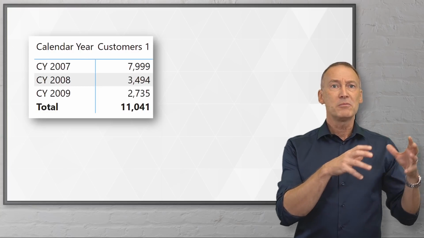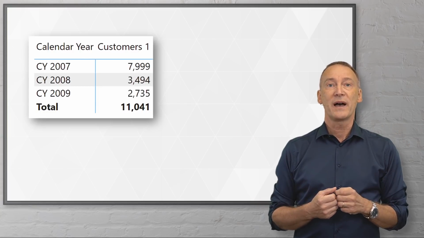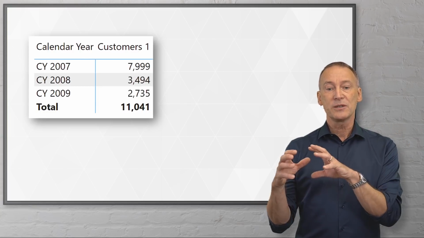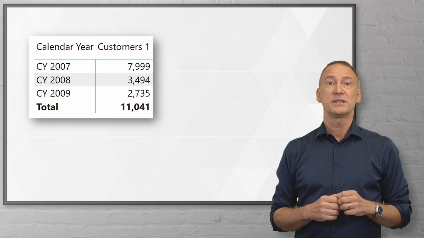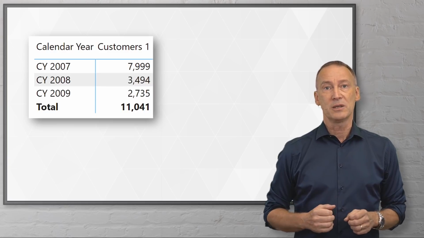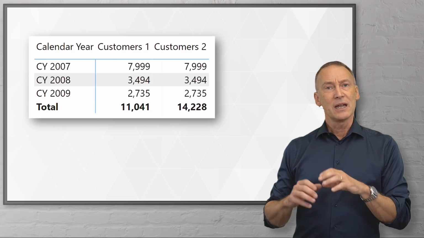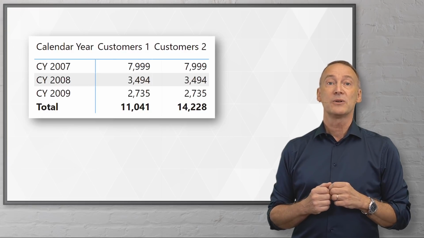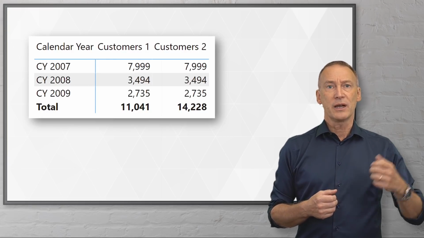Let's pretend you write a distinct count of the customers. So you want the number of customers sliced by year. The formula works just fine, but if you look at the total, it is not the sum of the individual rows, which is totally fine for a distinct count. But what if what you want is a different number? At the grand total, you want to sum the values year by year. Now, this is a very simple calculation that can be solved in DAX, but it's not trivial.